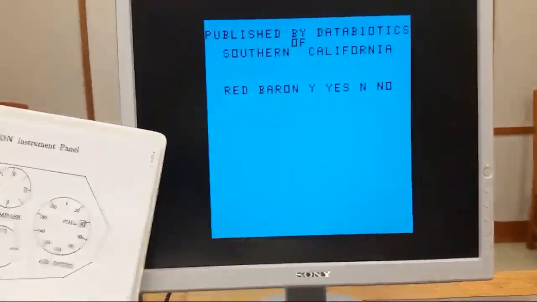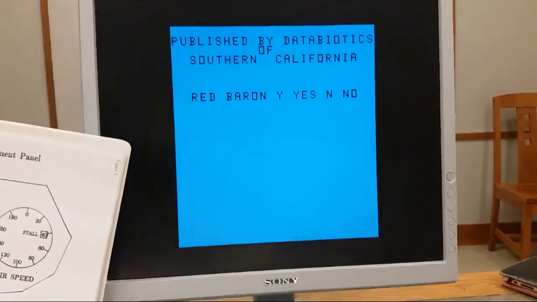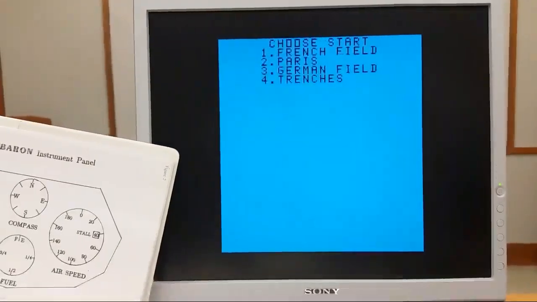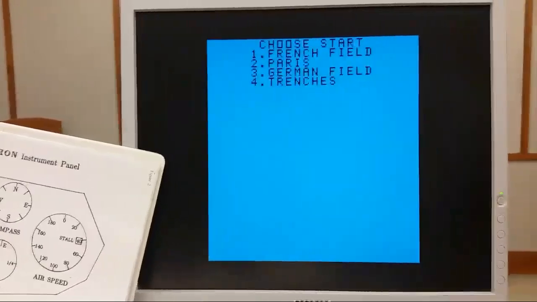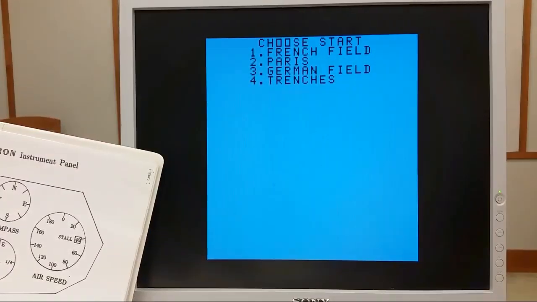So here, the Red Baron cartridge is going to ask us, do we want to have to fight the Red Baron? They recommend that you don't for your first flights, that you're going to have your hands full trying to fly this thing. So I'll say N for no. Now choose to start at the French Field. You're stopped on the runway, parked, the engine's off. So you have to start the engine and use the speed control to speed it up.